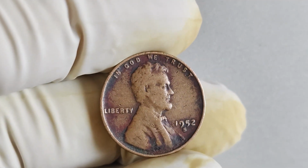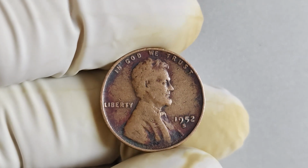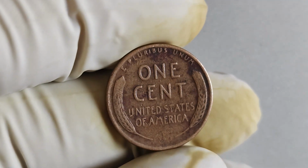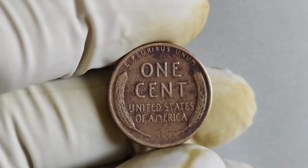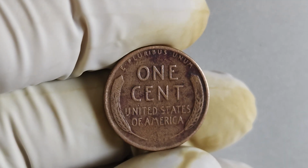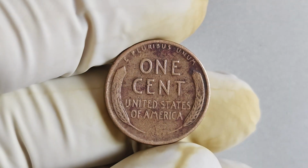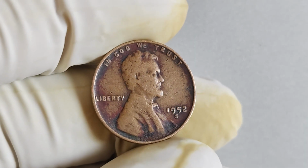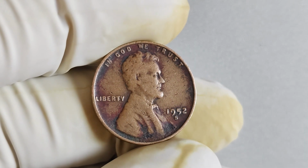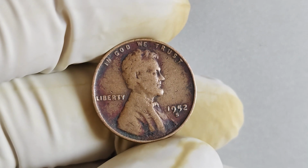Now let me take a little detour here and tell you a story. So picture this. I'm at a flea market a few years ago. Just browsing. You know, looking at the usual old comic books, rusty tools, and those weird porcelain cats. And I see this guy with a table full of coins. My eyes light up. I head over and I'm scanning through some old wheat pennies. I'm no rookie, so I pull out my little magnifier like a total nerd, and then I see it. A 1952 penny with a mint mark. My heart skips a beat.